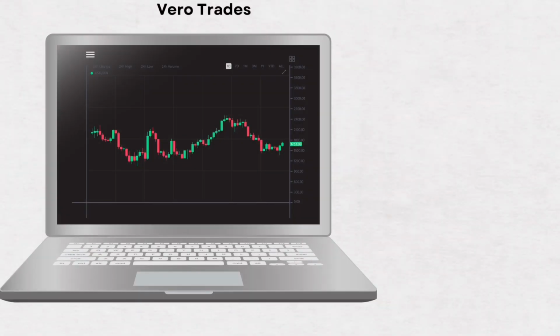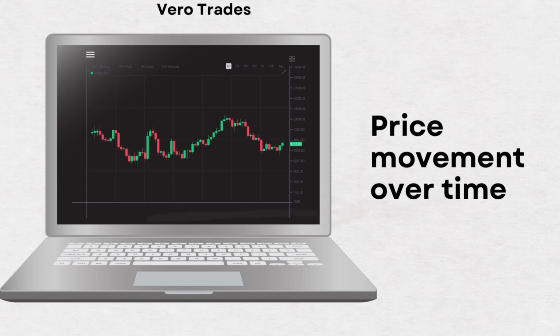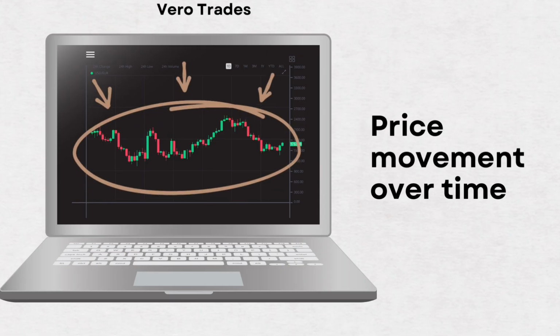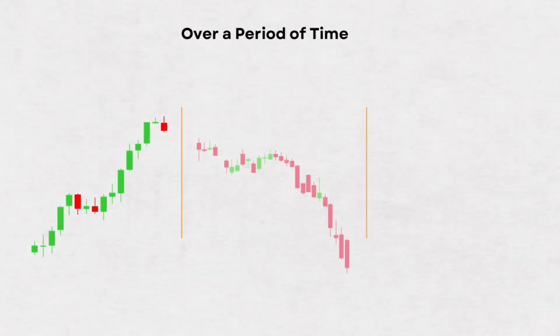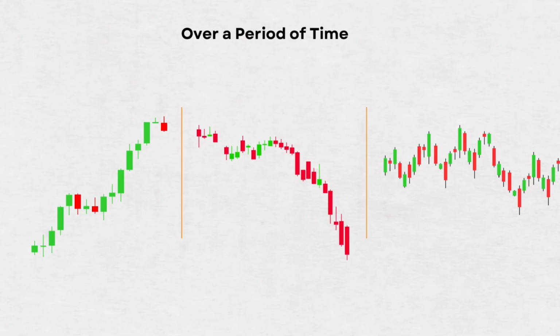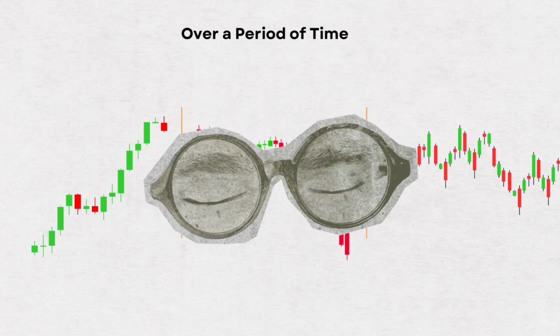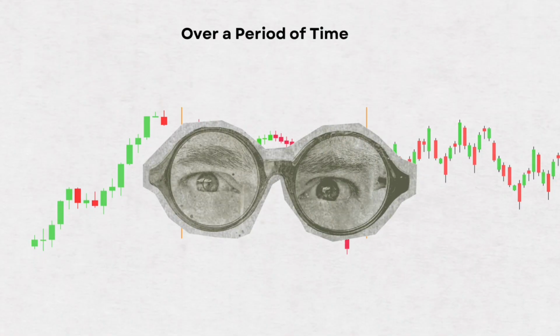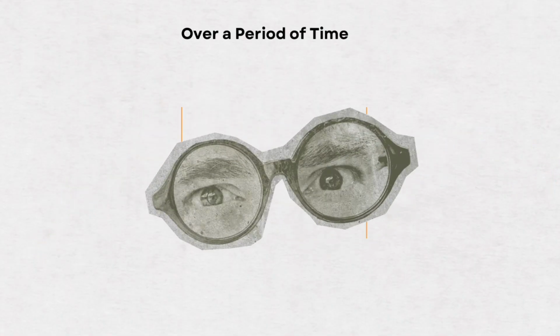When you open a chart, what you're actually looking at is simply price. You're just looking at price movement over time. This is it. It's nothing fancy and nothing complicated. It's simply just price moving. Price moving up, down, back and forth over time. I want you to understand that a lot of confusion comes from overcomplicating things in trading. At the core, a chart is just a visual. Charts are showing you what price has been doing. That is all.